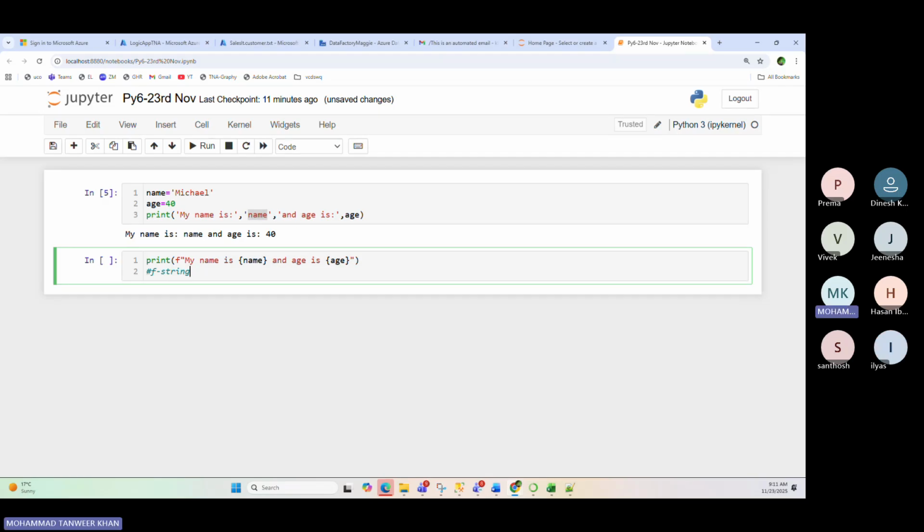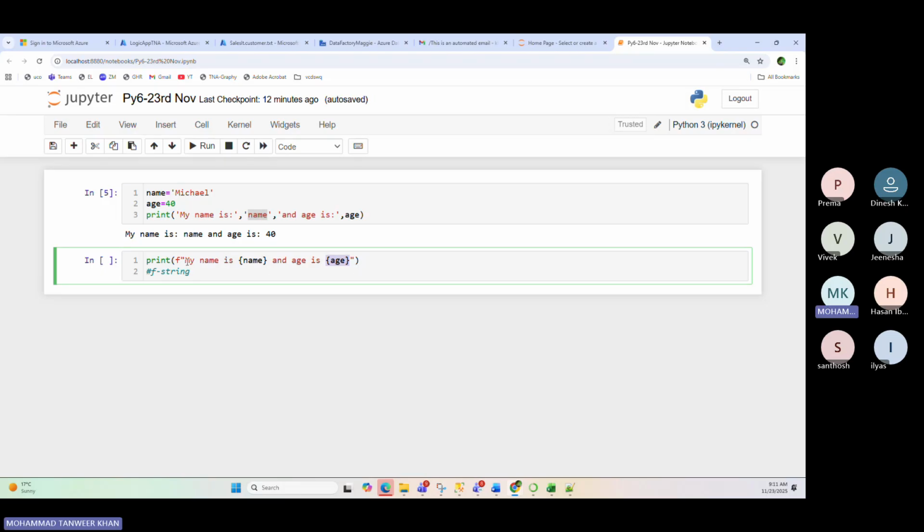So here, what I'm telling Python, I have written f. It means whatever I have after this is a formatted string. Okay, whatever is in curly braces, that is name, age, this should be treated as a variable.